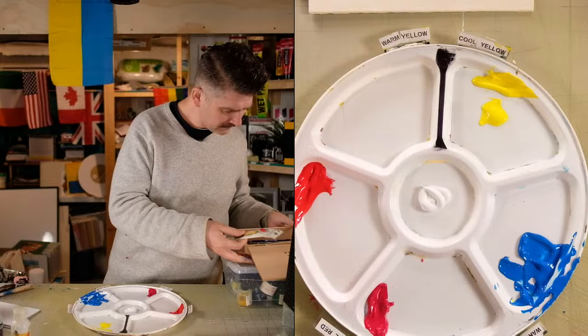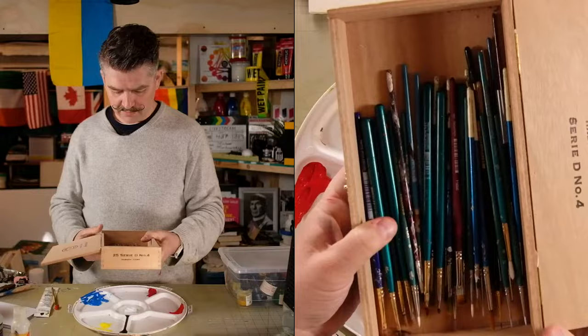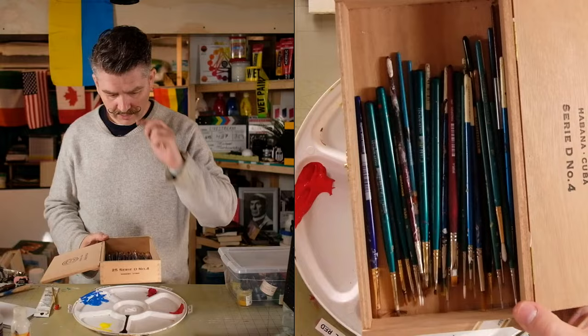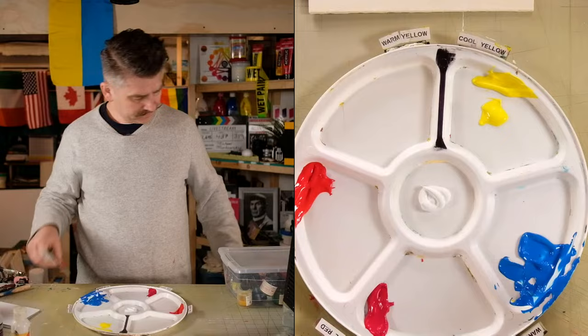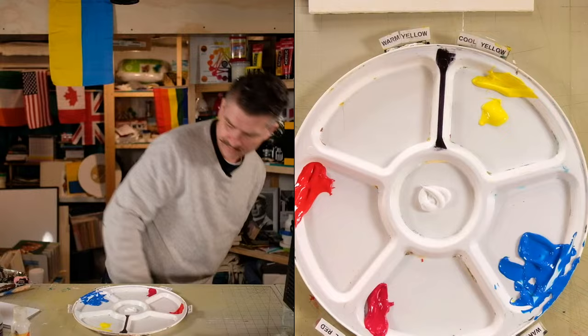This, by the way, is an old cigar box. I love these cigar boxes for paintbrushes. And these are a whole bunch of my small detail paintbrushes that I use for my own artwork. Okay. Anyway. Let's move that out of the way.